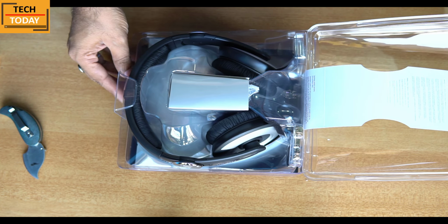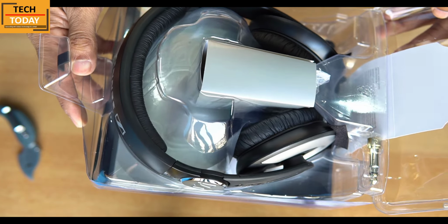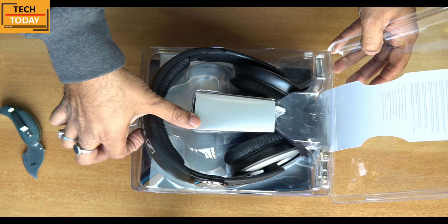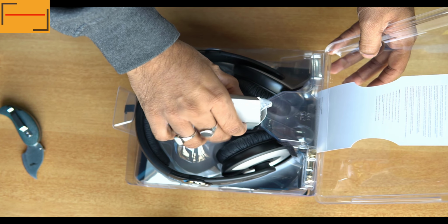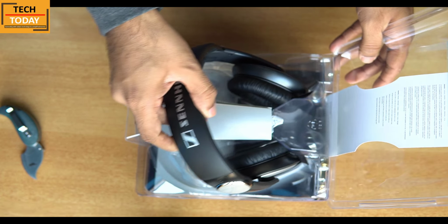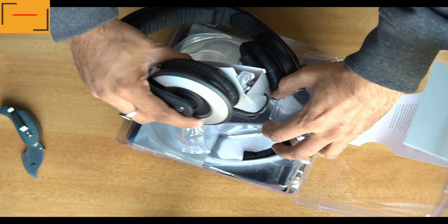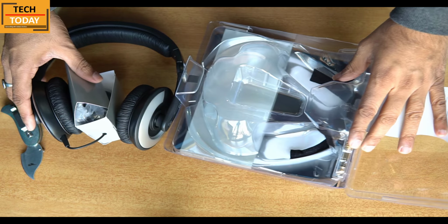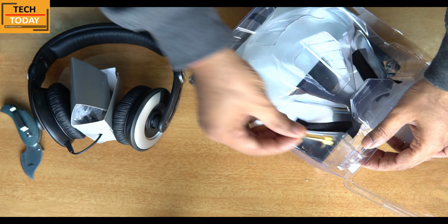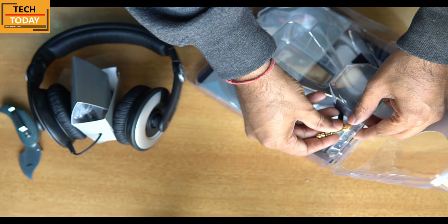So here is our headset. Here you can have a close look of it. Let's take out it from this box. Here at the center we find cable management of this headset. And here in this box, this is 6.3 mm adapter. This adapter can get screwed over the 3.5 mm audio jack. Let me put it back and check out this headset.